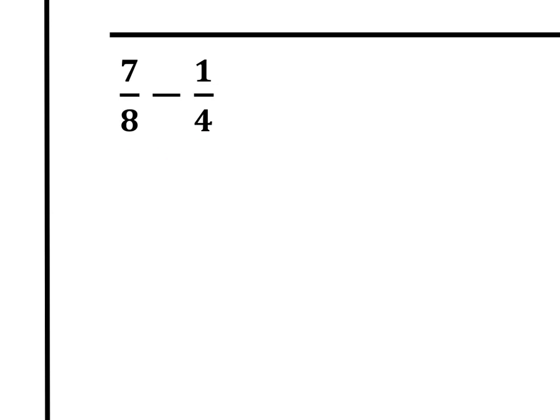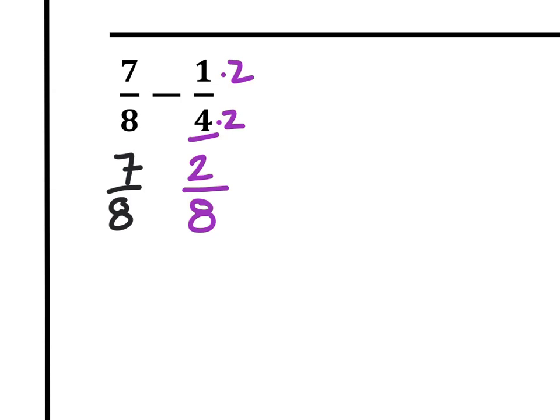What this means is that I'm going to make the 4 here an 8 by multiplying it by 2. So, again, I've got to do it to the numerator as well. So the 7/8 stays as 7/8. Now the other denominator, if we did it right, should be 8. And 4 times 2 is 8, which is nice. Then I've got the 1 times 2 in the numerator, which is 2.